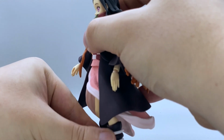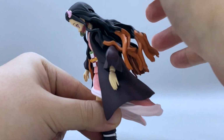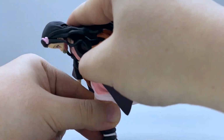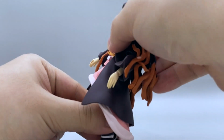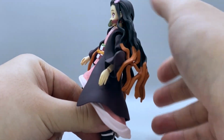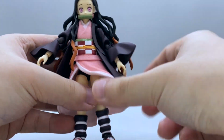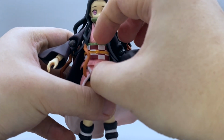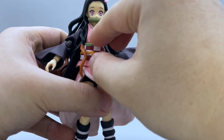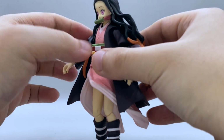Now I had to hold the legs here to make sure that I'm doing it right, but she can tilt forward, but she can't tilt backward at all, just like her head. Not at all, just forward. And I really don't like this piece right here. It's a floating piece, and it's really annoying.